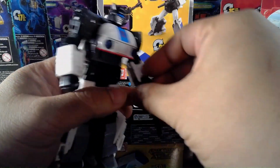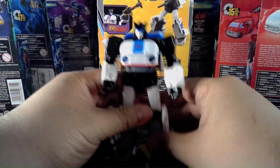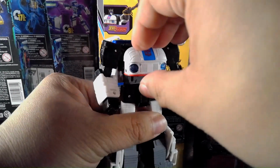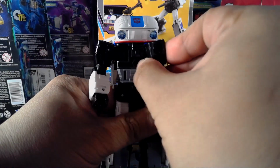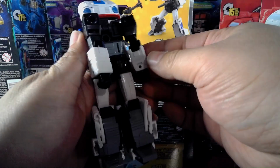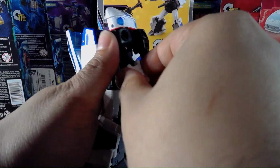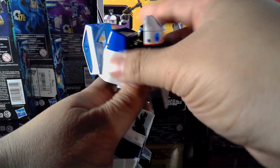Okay, so let's take a look here. Let's take the gun, move that out. It's a little tight because he's a brand new figure. Let's start with the head. Let's take the head, flip it backwards, take the arms, the chest, pull it up. Then you take the chest, fold that inward, and you want the arms actually twisted in a way that they'll be pointing like this. So you don't want the full elbow bend, you want the opposite way. So you don't want this, you want this, so it only bends a little bit.